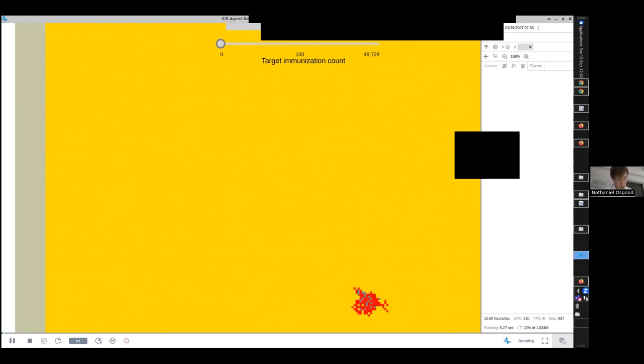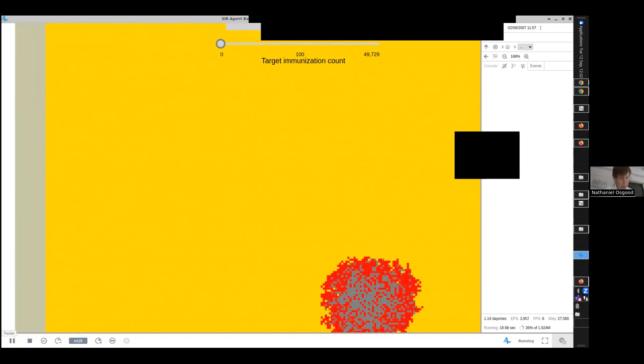Now, down here, you see some controls. By pressing this one, you can slow down the spread. By pressing this one, you can speed up the spread. What's going on? Can anyone say what's happening here? Why are we seeing a circle? And why is there a circle of kind of red? And why is there gray, more gray in the middle, but some red? What's going on, Patrick?